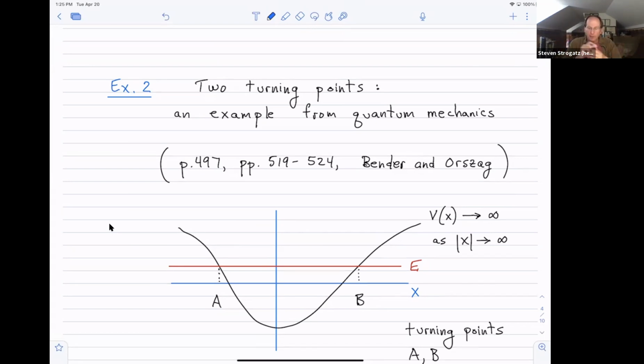Remember, a turning point is where this thing we're calling Q equals 0. And it's called that because of this classical picture from physics where you think of a potential well, like I'm drawing here, this function V of x. And I imagine a particle that is confined classically to roll around with some kinetic energy. It climbs up the wall of the potential till it's got no kinetic energy left. Now all its energy is potential. It rolls back down, picks up speed, slows down again, gets to here, and it turns around when it reaches A or B, right? It rolls back and forth between A and B.